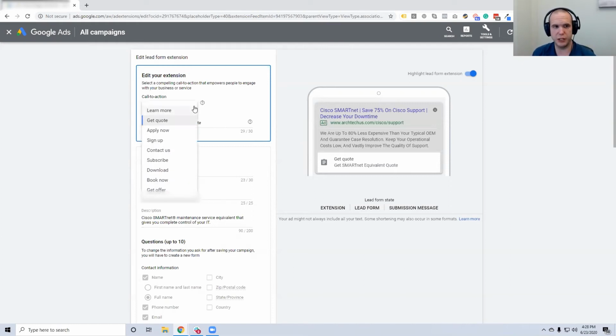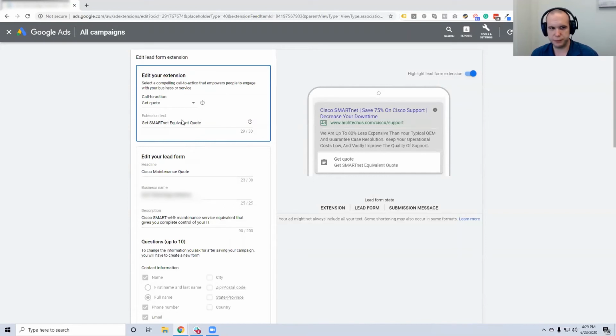You can actually change some of the calls to action: learn more, apply now, sign up, contact us. You can imagine if you're running different lead magnets, like signing up for a webinar or in-person event, or maybe you're looking for financing for something, apply now. All the different calls to action can correlate to what you're asking that person to do. A lot of times you can just place your main call to action from your website right here, because frequent visitors can complete the form even before they get to your website. Subscribe, download, anything you want. And the cool part about it is then you get the extension text.